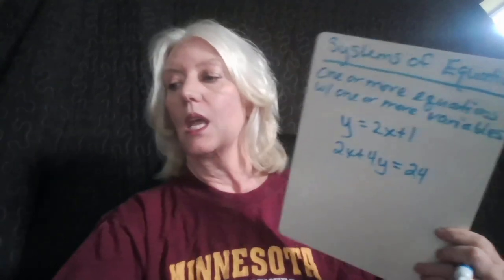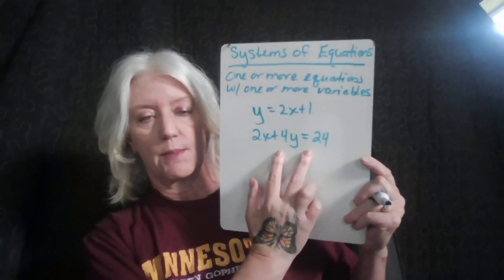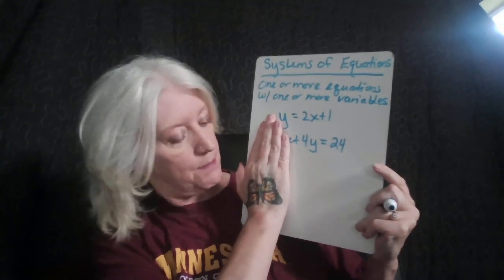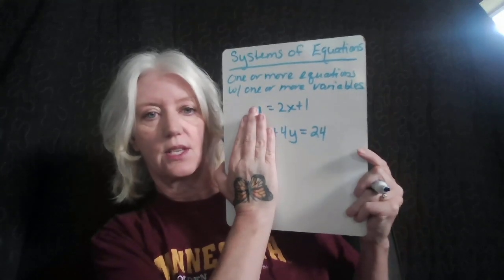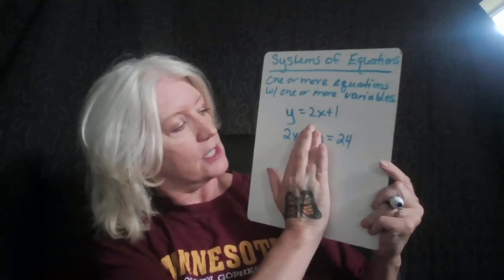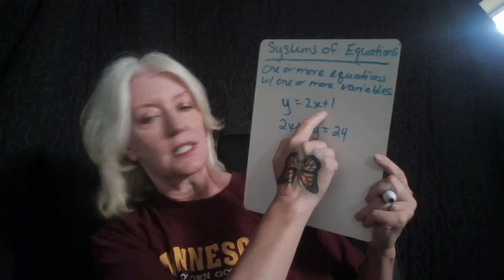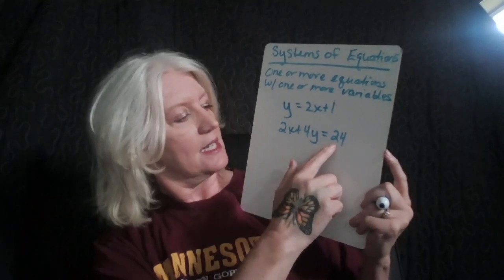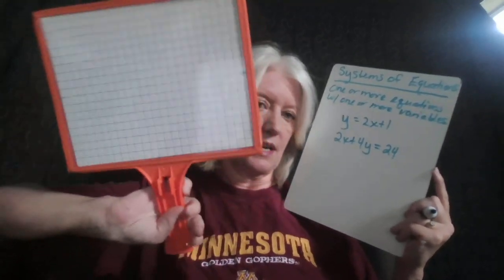Now, I wouldn't want to graph this one anyway, because in order to graph it, I would have to put this into y equals mx plus b form, or I could find my x and y intercepts, which we know how to do. We could cover that up and say our y-intercept is at 6, because when I solve that, I get 6. So my y-intercept is 0, 6, and my x-intercept is 24 divided by 2, which is 12. So my x-intercept is 12, 0. And this one I could easily graph. It may or may not meet in a nice point. We don't know. But it's going to be off the graph, because 12 is way bigger than I want to put on a little graph like this. So let's do another way.